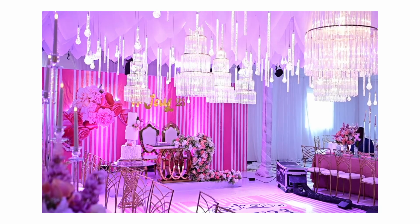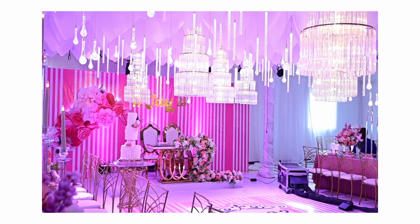Another reason for getting a professional camera is if you are using a full frame lens, you can work a lot better in low light situations. I've noticed that when it comes to receptions, the lighting condition is mostly terrible. So if the lighting is very bad, relying on a crop sensor camera is not going to help you as much. I'll come back to this statement in a minute. But when you're using a full frame camera, that is your professional camera of choice, then it is going to give you much better shots in these type of situations.